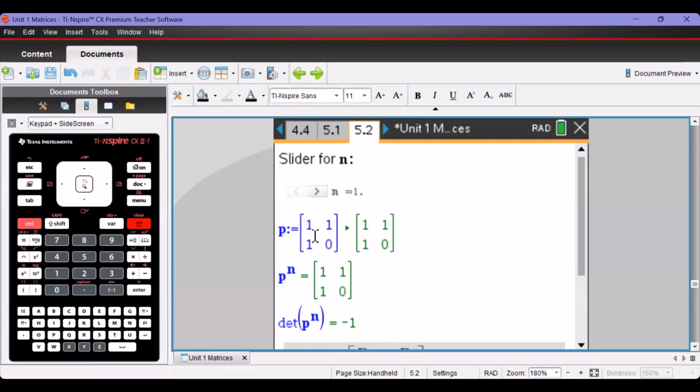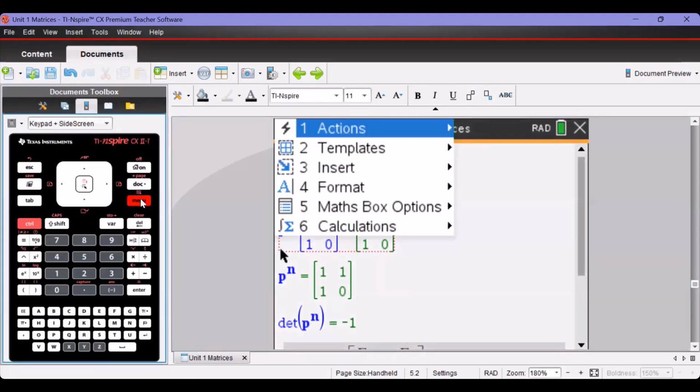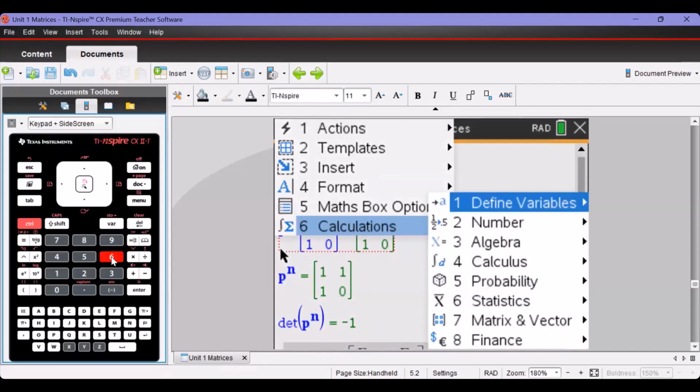The other thing you need to be aware of is, inside, you press menu, and to find all your various menus that are in the calculator application, you have to dig a little bit further. So what you do is you press number 6 for calculations, and they all come up. You'll be familiar with all this.